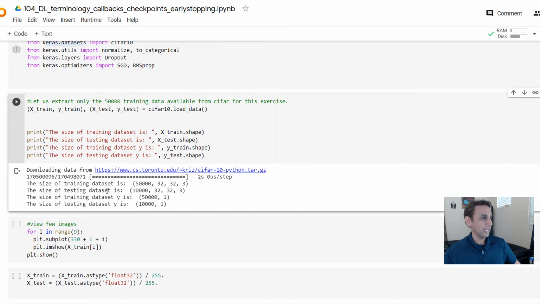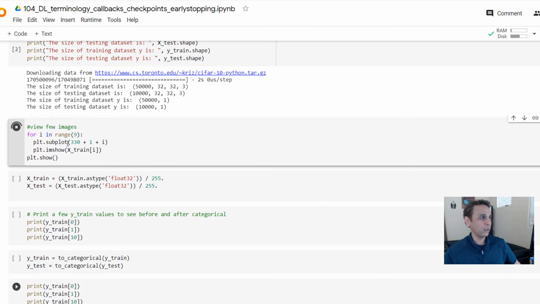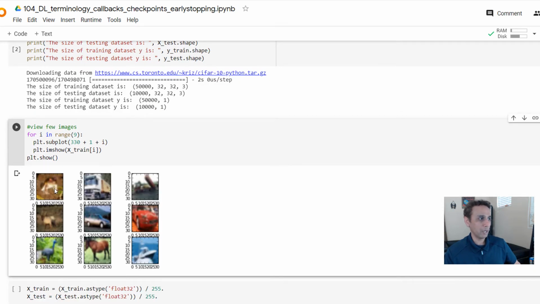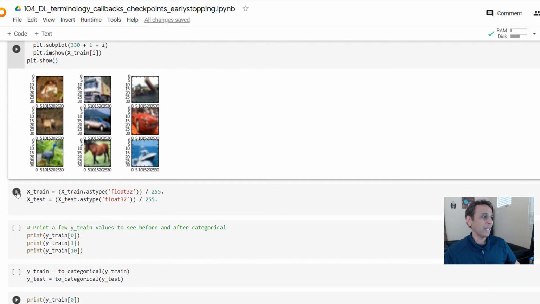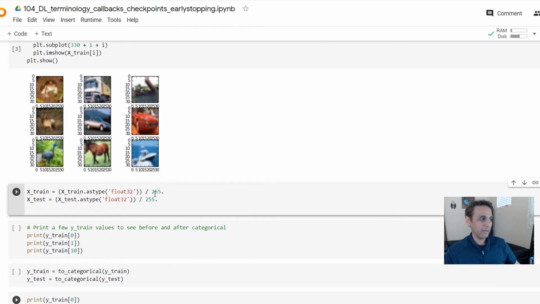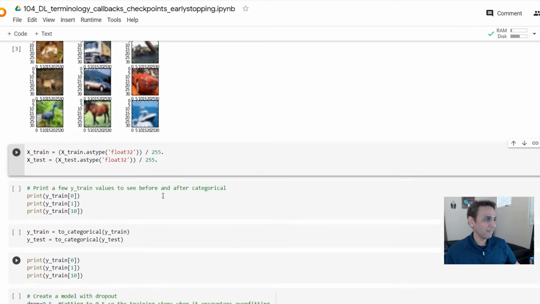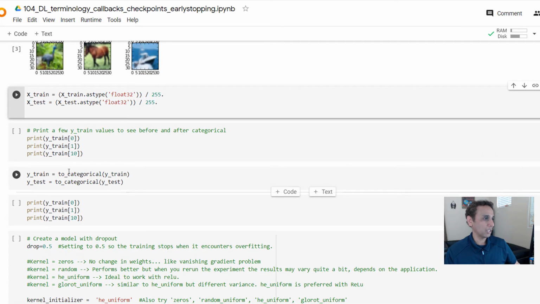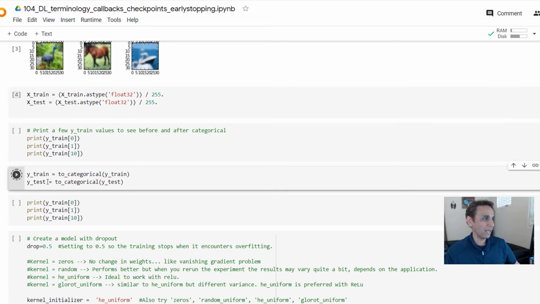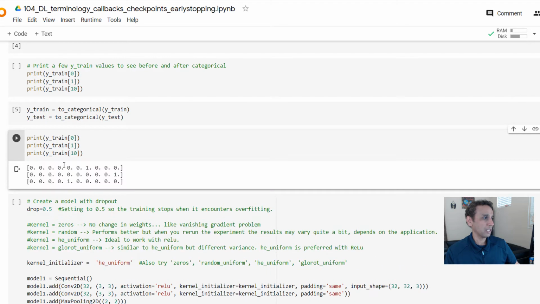And now let's go ahead and view a few images. I always do this no matter how many times because it's very satisfying, first of all. But more importantly, it tells us everything is okay. It's like a sanity check. Now let's go ahead and scale the values by dividing the pixel values by 255. Very important. Again, we talked about this in the past. And let's convert our Y values to categorical. Again, we talked about this in the past because this is multi-class classification. So let's print this just to confirm.